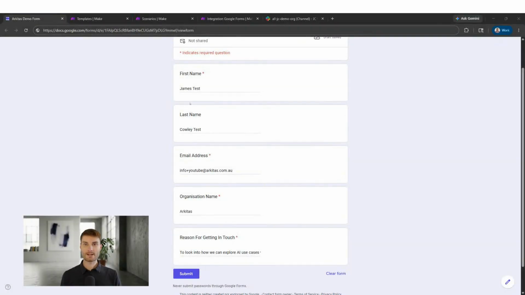So let's get building. In this automation, we're going to connect Google Forms to an automated email response from Gmail and notify us in Slack that we've had an inbound inquiry. The first thing you want to do is set up a Google Form. So I've set up this basic one here, and the key thing to remember to start with is this Google Form ID here. So copy that and save it for later.